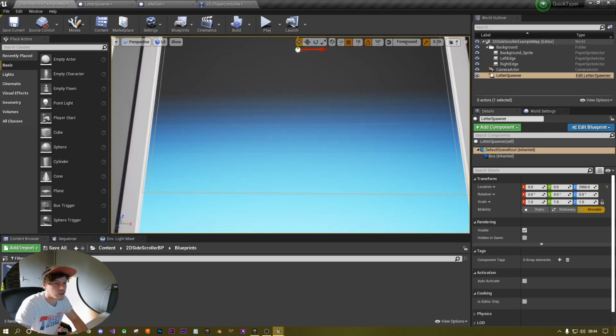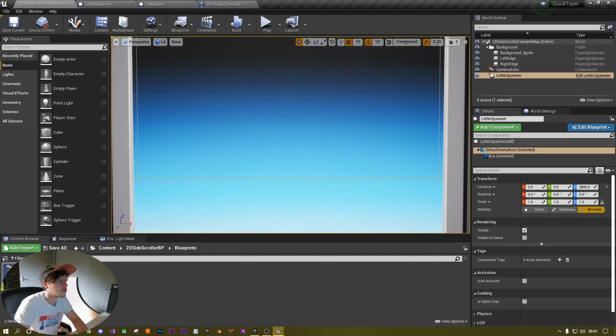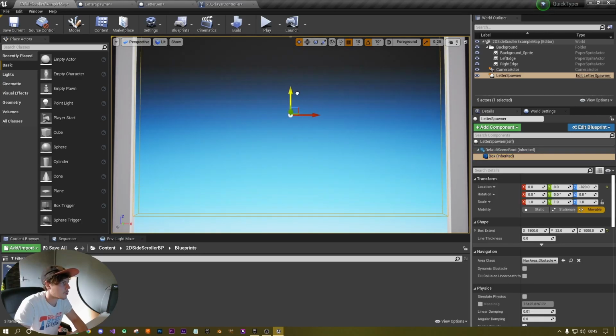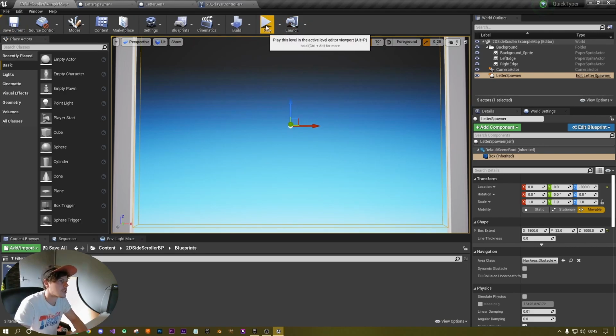That's going to be, what was it, like 2,800 to not be visible? So it's going to be like that. And then we can move the box separately. Let's pull that down. So where it's just going off the screen there, it's probably fine for me. So let's just press play and let's just see what happened.